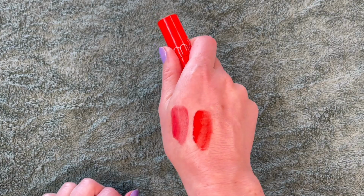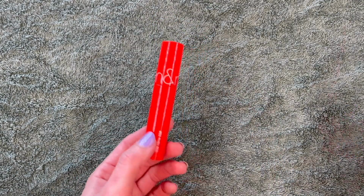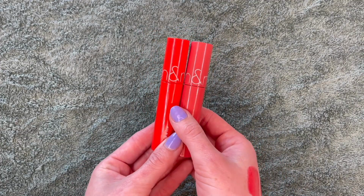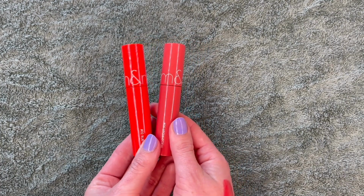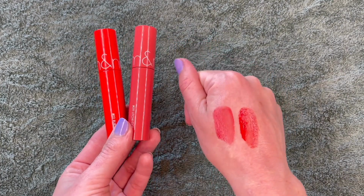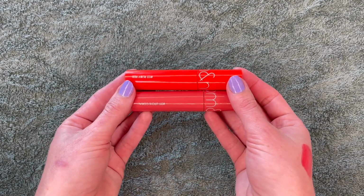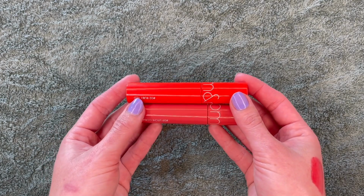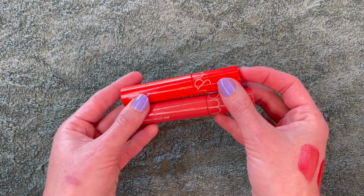I love that it's a stain that's glossy. I want more of these because I love that they stain the lips. They're comfortable and they're glossy, but I just can't trust the YesStyle swatches, so I'm a little nervous to buy more shades because these were just far too bright for me. So if you have the Romand Juicy Lasting Tints or any other glossy balmy tints on YesStyle, let me know what shades are more like beigey or nudie.